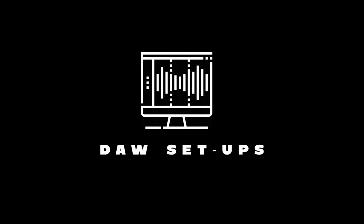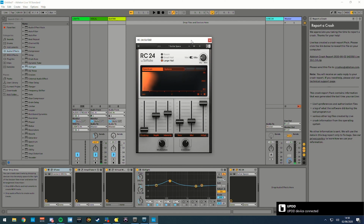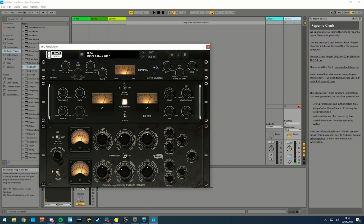Firstly, a DAW is a digital audio workstation. This is software that enables you to edit, produce, and mix digital audio. Unless you're already used to using a specific DAW, I would recommend Ableton Live over any other software for live streaming. I use Ableton Live in my setup. I also use it for recording demos at home. I use it on stage for my shows.